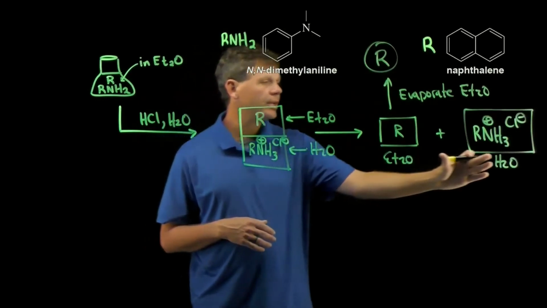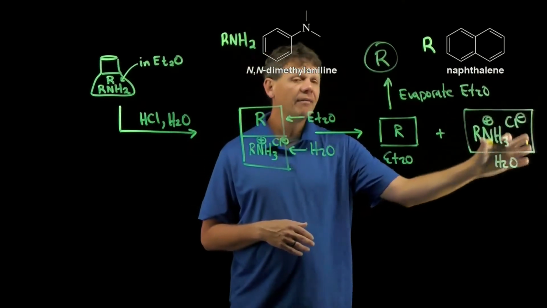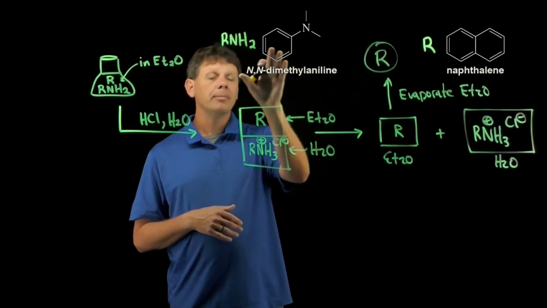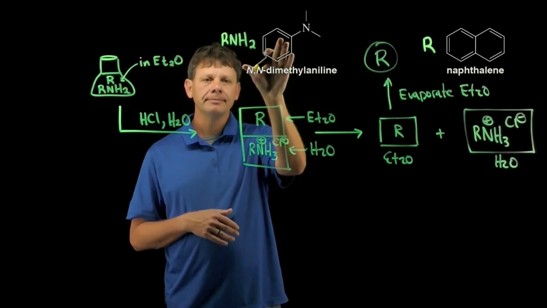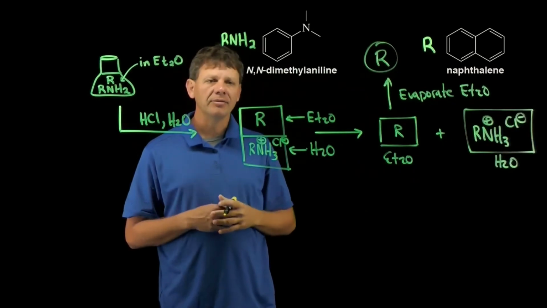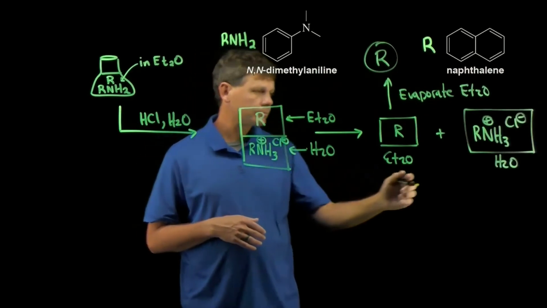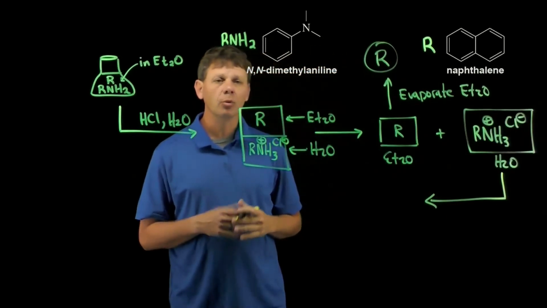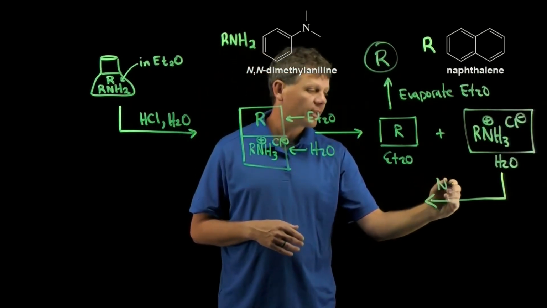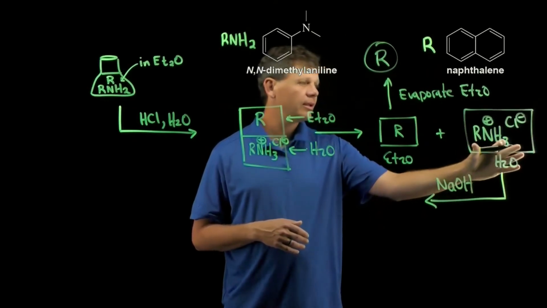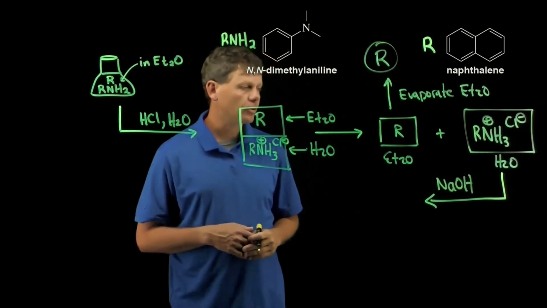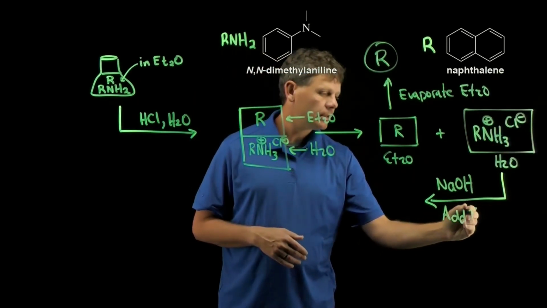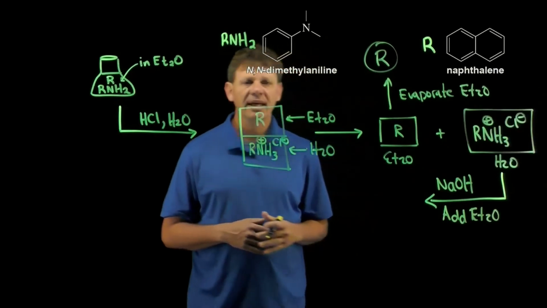It's a little bit more tricky what we're going to do over here. We now have the ammonium chloride separated, but remember our goal was to separate and have the amine, right? We wanted the amine as being the pure compound. And so what we'll do here is we now want to neutralize this. So we're going to add sodium hydroxide to neutralize our ammonium chloride solution, and we're going to add ether. What's that going to do?